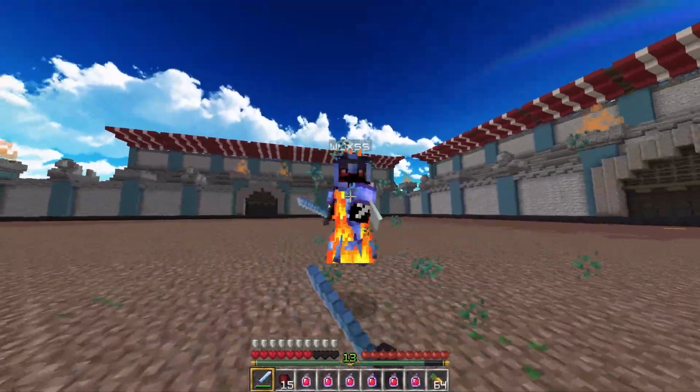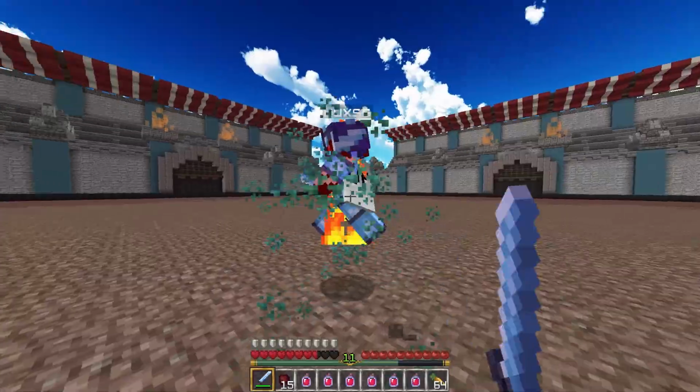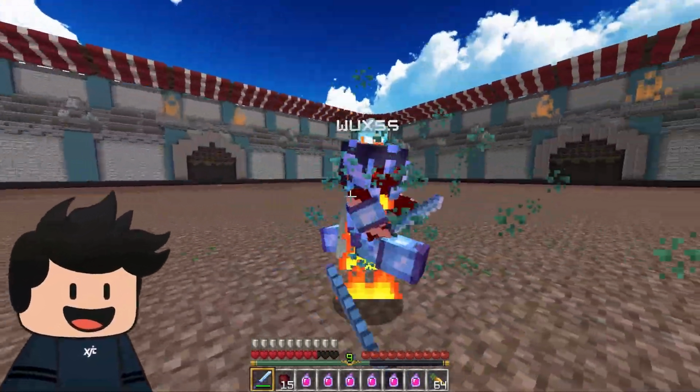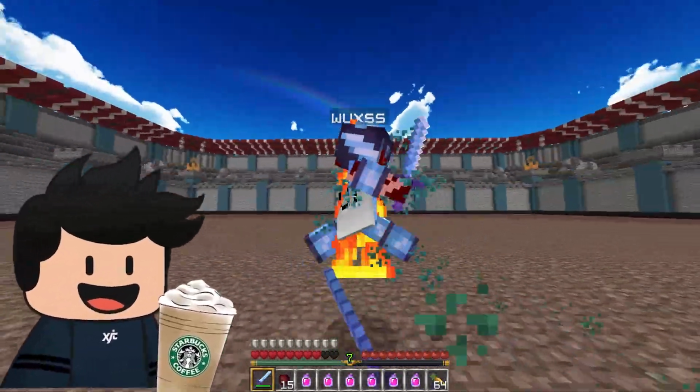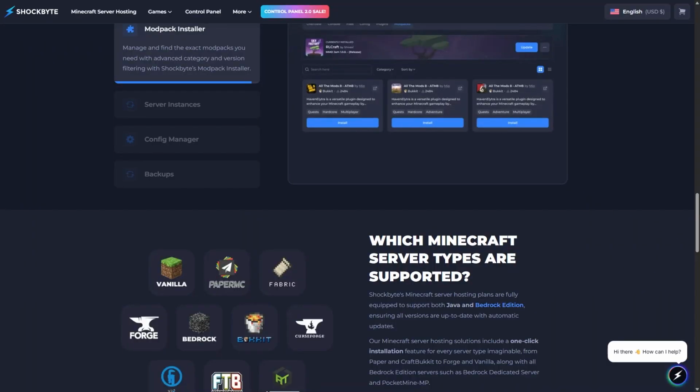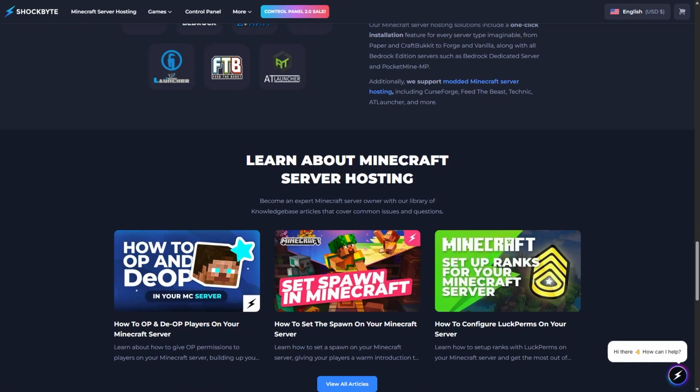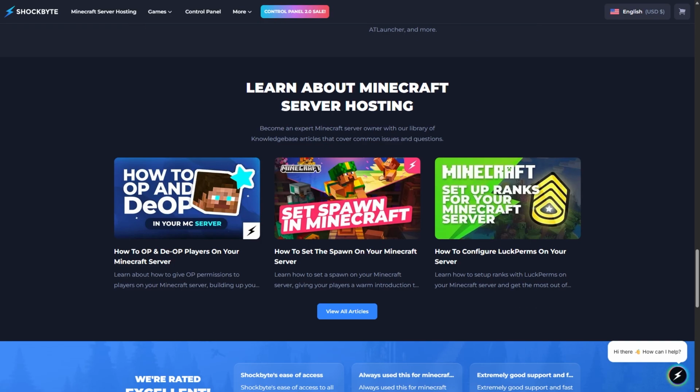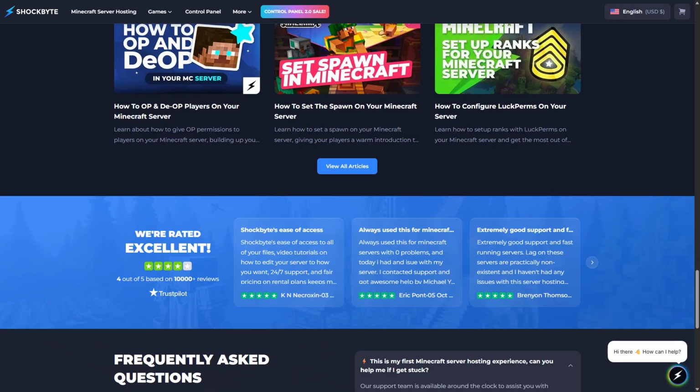They also give you servers that can handle mods, worlds, and plugins without breaking. For just a few dollars a month, literally less than a coffee, you can have your own reliable Minecraft world available at any time. They support multiple versions of Minecraft and have custom configuration videos for you to get started straight away. They also have over 10,000 reviews with a 4 out of 5 star rating.